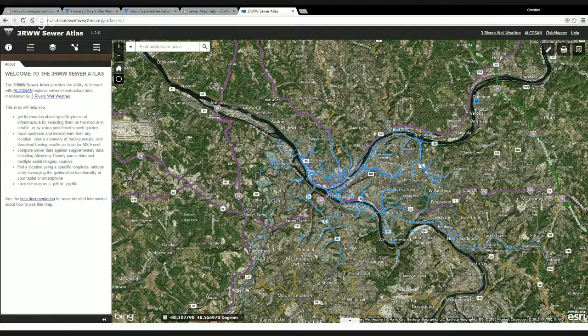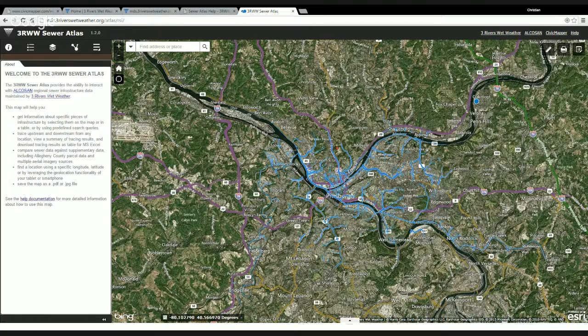So what I want to do now is walk through the workflow that I described earlier. This is a field workflow where the user might be out in the field trying to sort out where an illicit discharge is coming from. We're going to leverage all the parts of this map. We'll look at how to find ourselves, how to use the layers to search the context, how to run a trace, how to understand the results of the trace, and then what to do with that at the end.